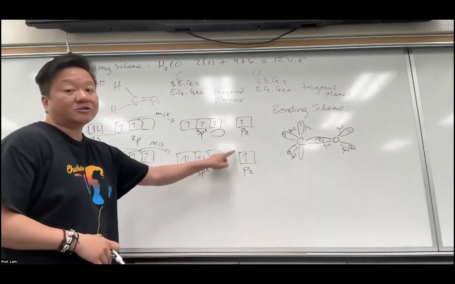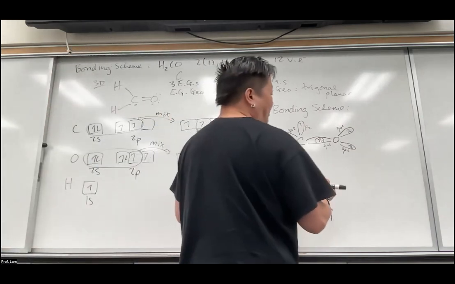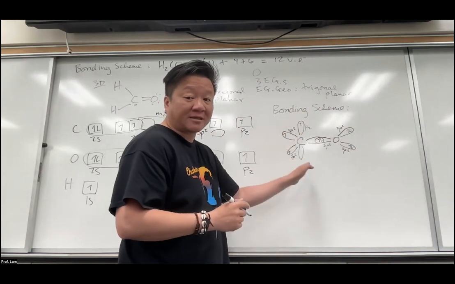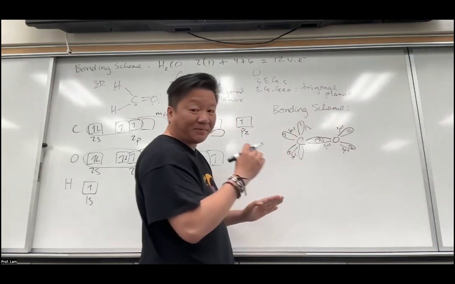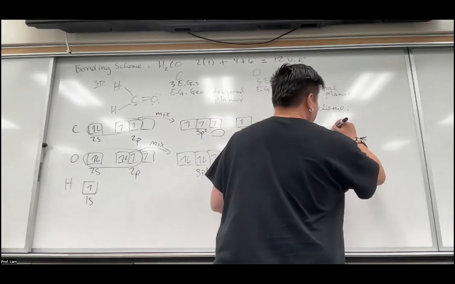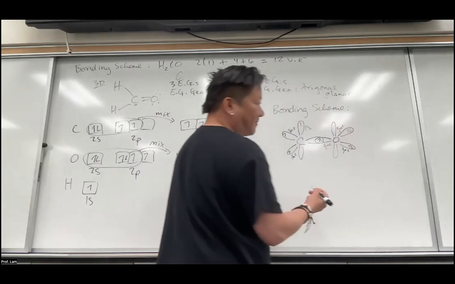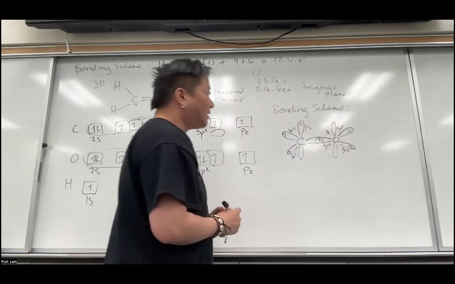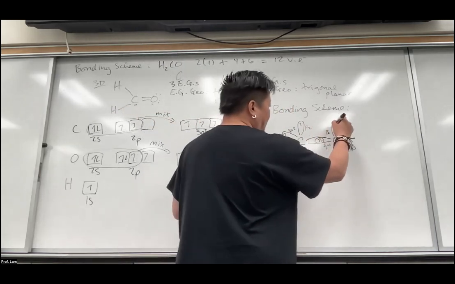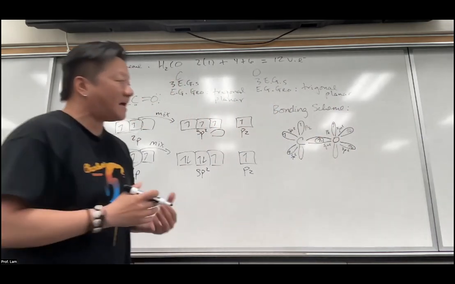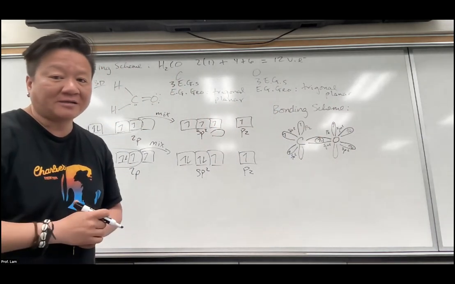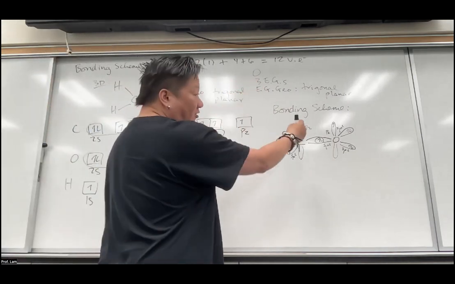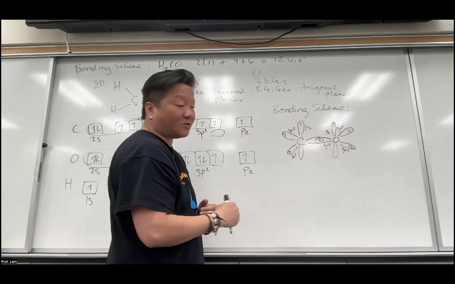Then the oxygen also has a PZ unhybridized orbital, so we gotta draw that on there too. And remember, we already said this is the z-axis, so we need to keep it consistent. That means we need to draw it like this, right? Because that's the z-axis. We've already determined. Okay, so the PZ also has one electron in it. And now you guys should already see how that double bond is forming between the carbon and the oxygen. It's the side-to-side overlap of these two PZ orbitals.